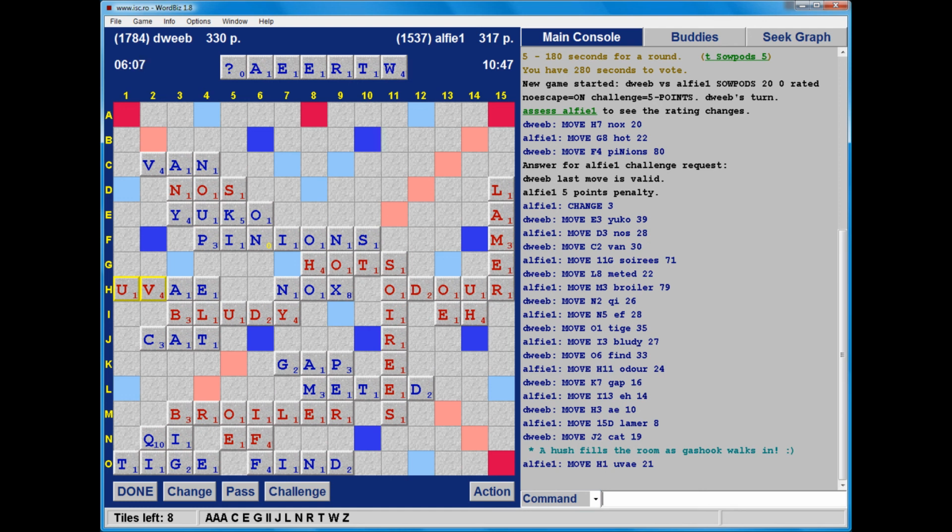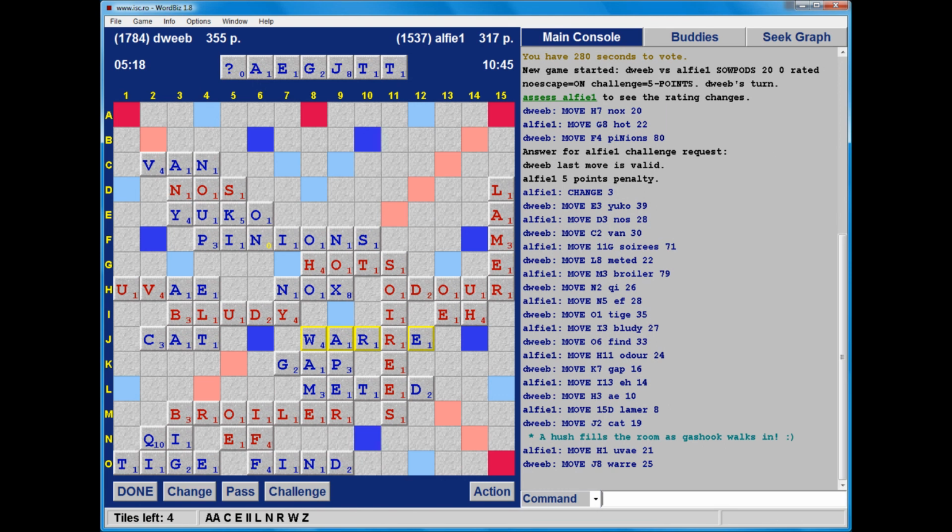So, what do I need to do? I've got the W for score. Where can I play it? That was a really good play by my opponent. I have just under 6 minutes left. There are 8 tiles in the bag. Well, I could play war across here. Let's see what this scores. I just need to keep scoring because I am ahead and there are no bingo lanes. 25 points, that's pretty good.